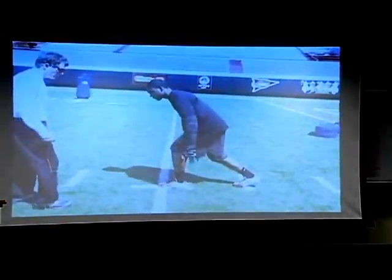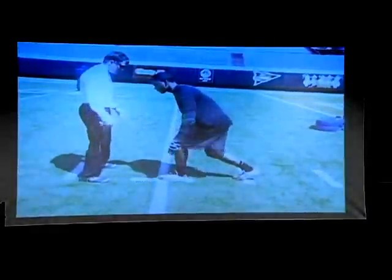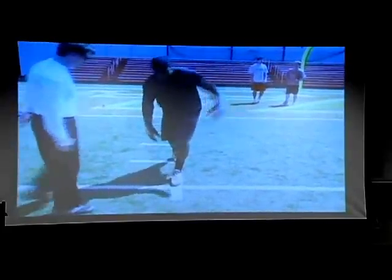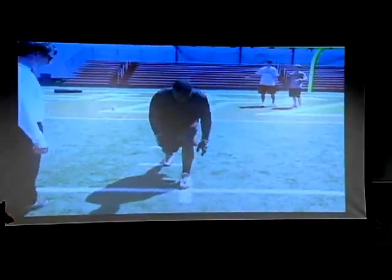As you see here, I'm discussing, and it's voiced over once again, the stance, the bend of the knee, the different things, the shoulders over toes, hand placement, balance, where his shoulders are, things of that nature. As I fast forward through this, you'll see some different angles, and it's discussed back in the back, where to place your feet, why your feet are placed that way, things of that nature.